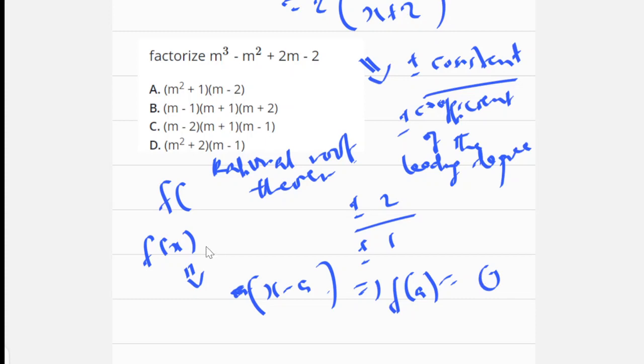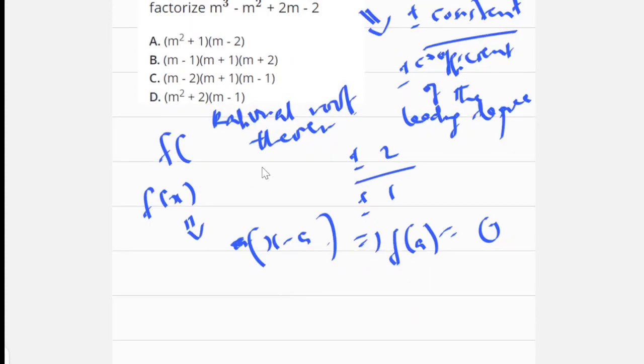It means if you want to assume that m minus 2 is a factor of this guy, then if you substitute, you find f of 2, that is putting 2 in any place you find your m, then you are going to have 0. So, okay, let us put 2. 2 raised to 3, that is 8. 8 minus 4, that is 4. 4 plus 4 will give me 8, minus 2, so that is not 0.